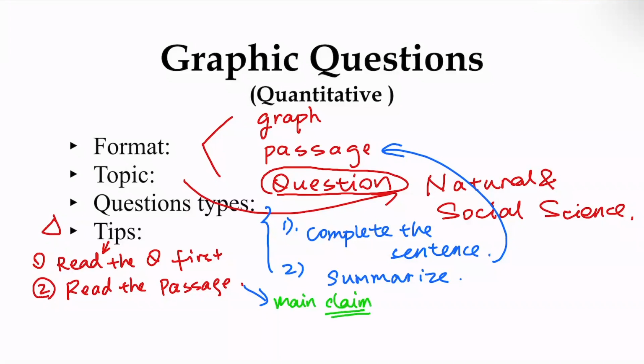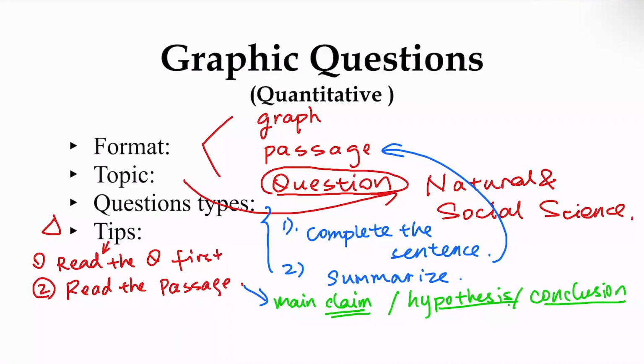Sometimes they're going to use the same word, claim. They claimed that, okay? Underline the part. So looking for the main claim of those researchers, or maybe looking for the hypothesis. What is the hypothesis? What is the conclusion? They always ask you something about that, not the steps of the experiment. They're asking you about the findings. Okay, so that's the second step: you're going to read the passage.